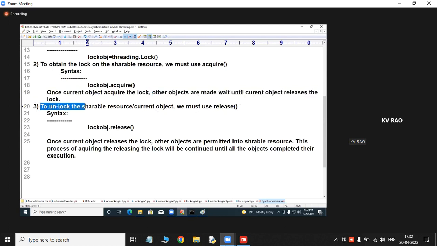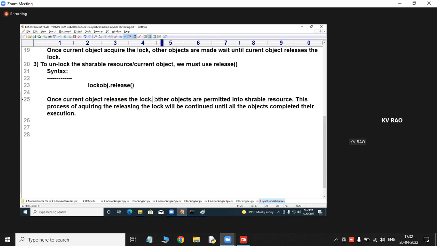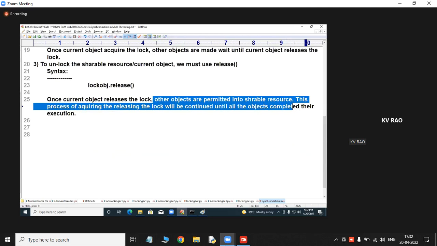To unlock the shareable resource for the current object, we must use which function? Release. Syntax: lock_object.release(). Once the current object releases the lock, other objects are permitted into the shareable resource. The shareable resource is not a function or method.